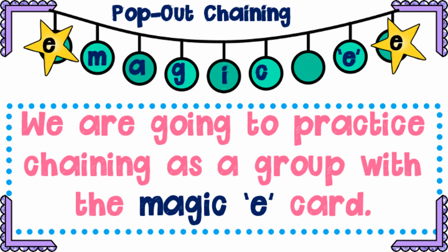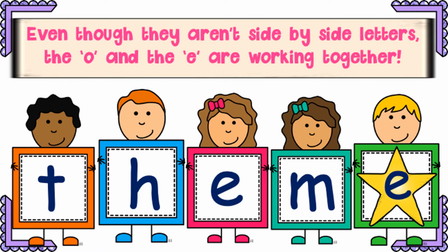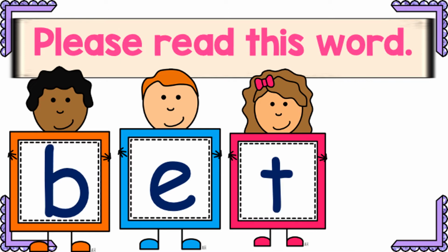Let's practice chaining some of these magic E words. Sound your word out. Them. Add your sneaky E to the end of the word, and what does it change it to? Them becomes theme. Wed. How could you make this with a long E sound? Weed. Good. You notice on this one, we didn't put that sneaky E at the end. We doubled the E in the middle of the word. Weed. Bet. Now we're trying to make the word beat, right? Because we're going to make the long vowel sound.